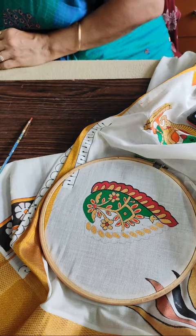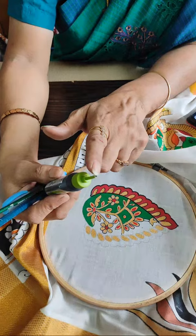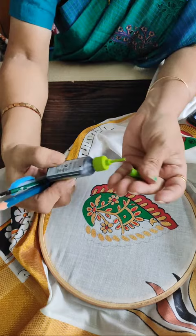And for broad outline and bold ones, you can cut open the nozzle. Don't forget to do that. So you reserve one nozzle with the tip cut, the other one as it is. So you can interchange the nozzle also for the same container.